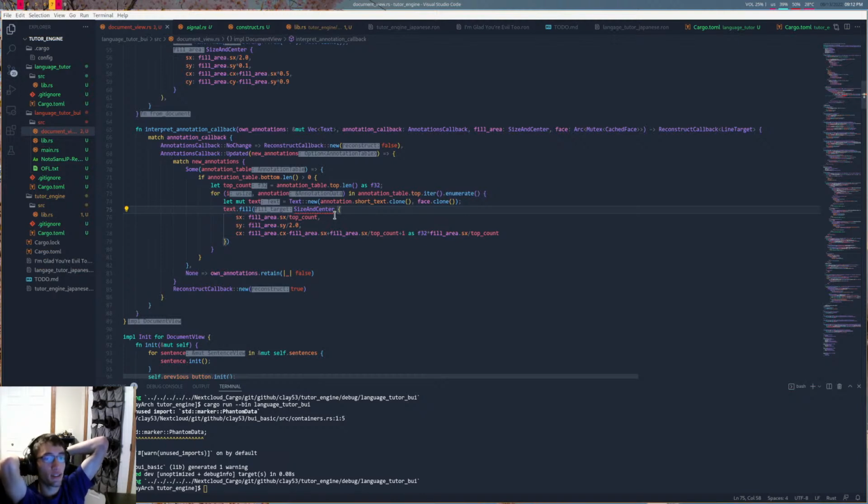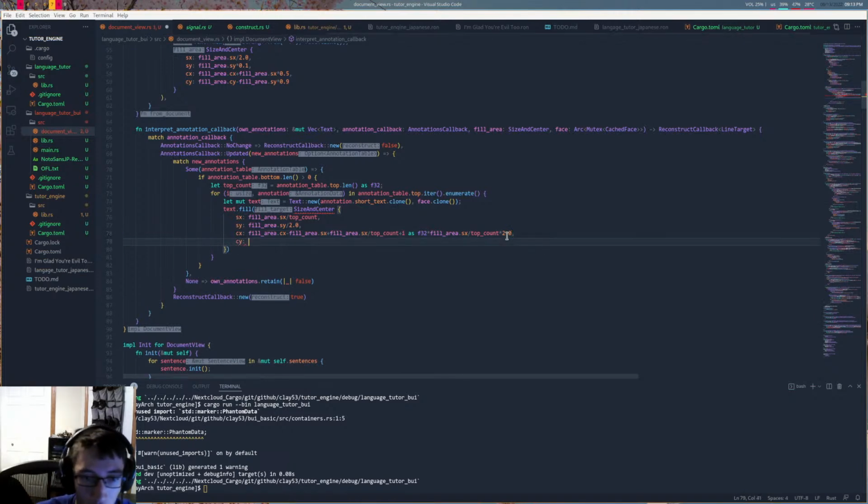Yes. Because the width of 1 is 1 of the SX, but you have to make it so that the center. Alright. That's kind of messy, but for now that works out.